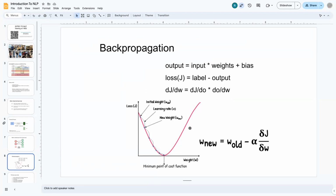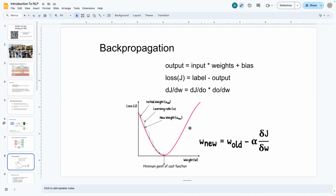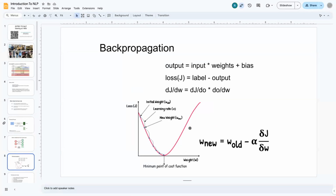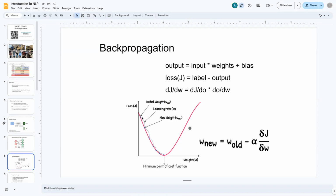And so backpropagation is how we update the weights, in other words, how we update the lines to get the output that we want from the inputs. This is the basic formula for getting the output, which is the input times the weights, the red color times the black, to get the output, which is the green. The loss, or how wrong we are, will be the answer minus our prediction. Let's say we have a graph of our loss against our weights, against our variables. At the start, we will be very wrong; in other words, our loss will be very high. And we want to bring our loss to the bottom, or minima.